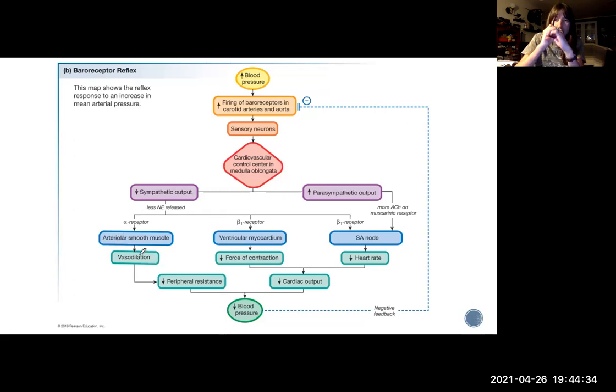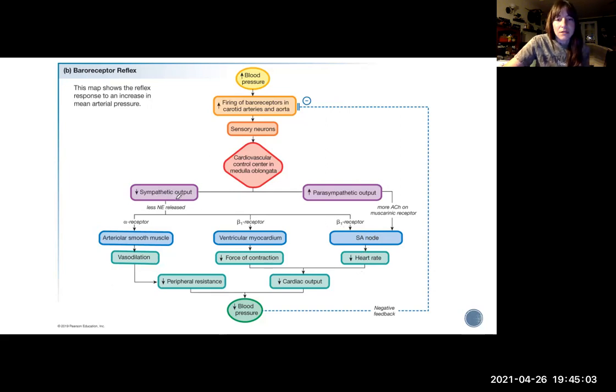So you have vasodilation, right? We're trying to cut out the sympathetic nervous system, right? Blood pressure has gone up, so we're trying to say, calm down. We're going to increase the action of the parasympathetic nervous system, which means more acetylcholine, which is its neurotransmitter. This is going to result in the SA node lowering the rate of the heartbeat. So we're going to slow down the rhythm of the heart.